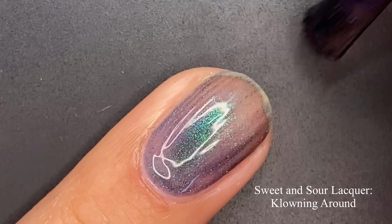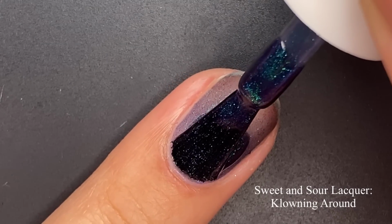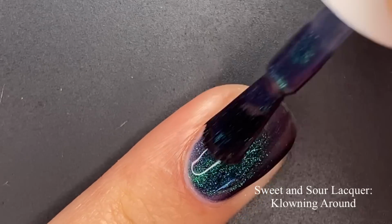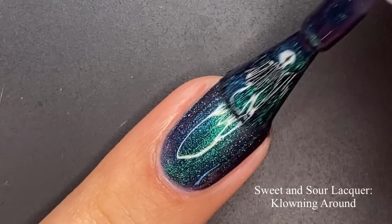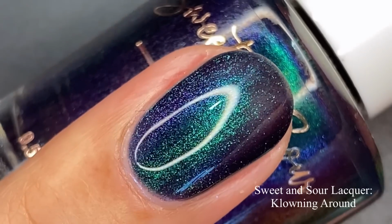This one is definitely one of those polishes where you put the first coat on, you're like, what is this going to give me? What am I going to get from this? But the more I polished my nails, the more I was in love with this polish. I built it up in 2 coats. I think long or short nails, 2 to 3 coats is just going to depend on your preference.